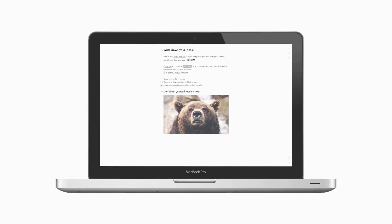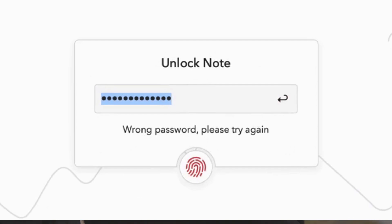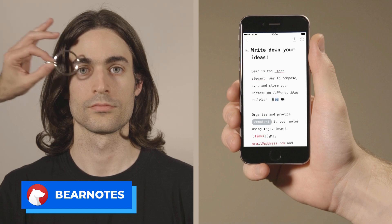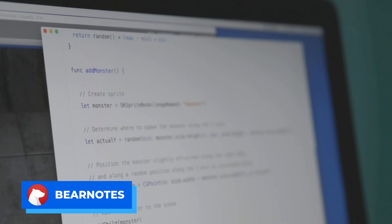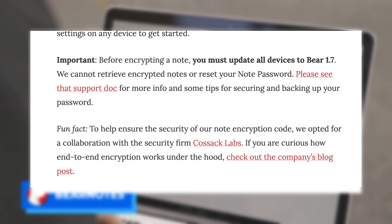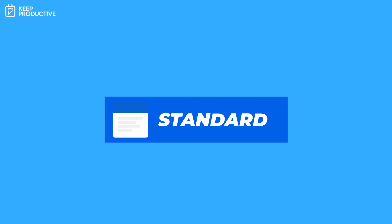Let's start with Bear Notes. Bear Notes has been on the market for a while, and in their 1.7 update they now allow encryption of individual notes. You can lock them using Face ID and Touch ID to protect sensitive information. This is perfect if you're looking to lock away specific notes and make them even more encrypted, as they already have a private and secure multi-device sync via iCloud. Bear Notes is one of those applications that really tends to your security — something a lot of people would like to see in apps like Evernote.